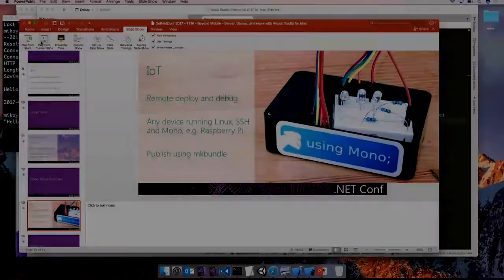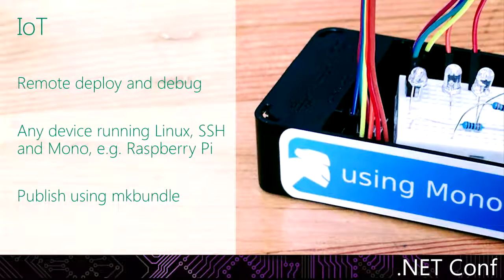And now we have my most exciting demo, which is IoT. This is another preview feature. It's another feature that you have to install from the extension gallery into the preview version of Visual Studio for Mac. And you can see here I have a little Raspberry Pi with a couple of LEDs and resistors connected up to it. And this is currently actually connected to a Wi-Fi hotspot running on my phone, because that is the most reliable way to connect it.